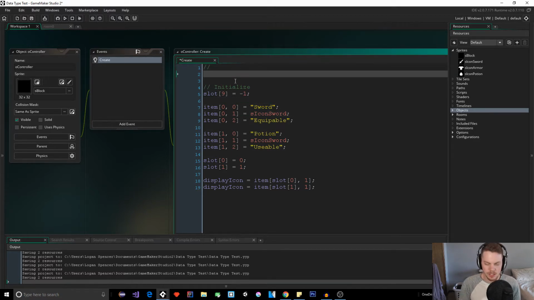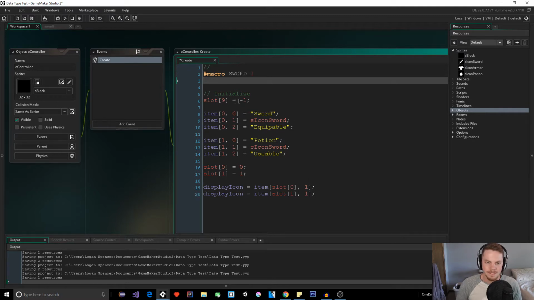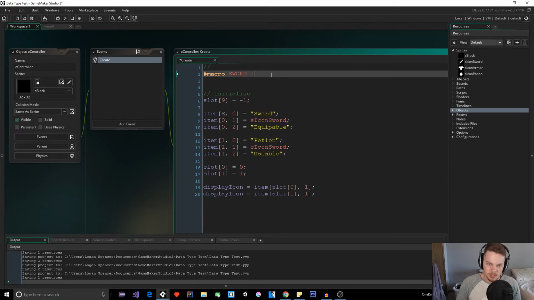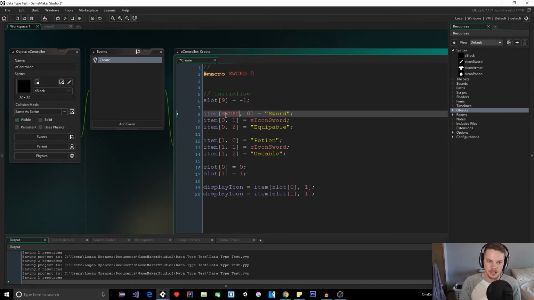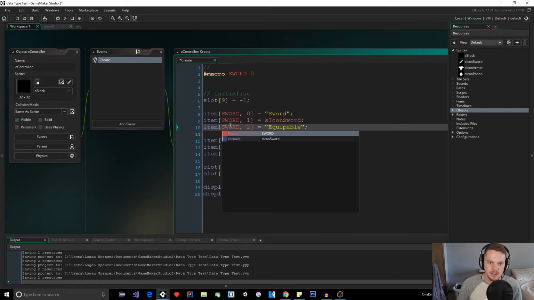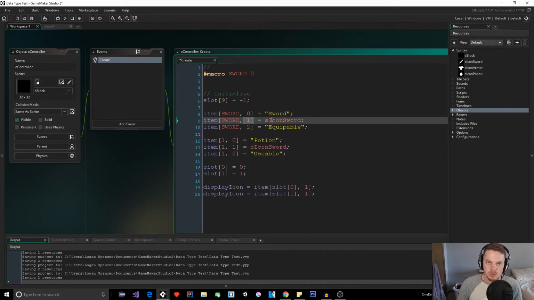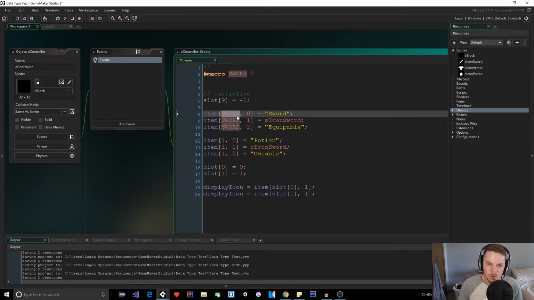constant, okay? So the first thing we could do is macros. We have macro, and we could write sword and give it a value of 1, okay? This is one way to define macros, okay? And then sword now always equals 1. It's a constant. So we could write sword, or let's put 0 here instead. So we could write sword here, and it is the same as saying what we had previously. But now this item index is always going to equal sword. Okay, so sword equals 0. This is a way we don't have to get confused with, oh, I don't remember what index 0 was. We know what it is because we assigned the keyword sword.